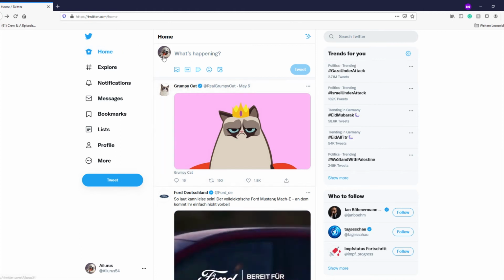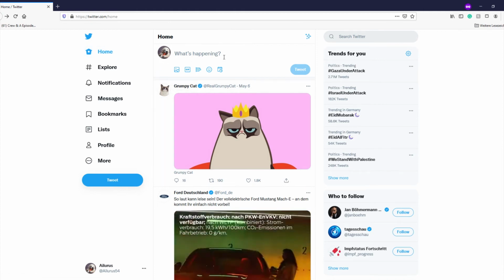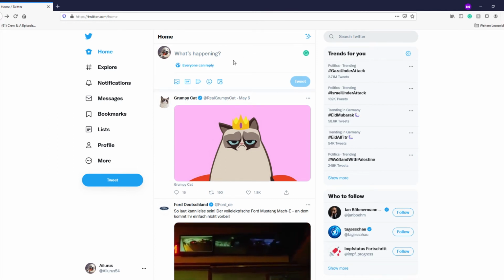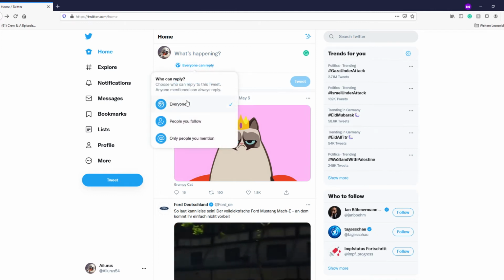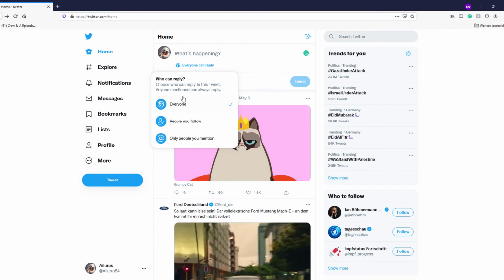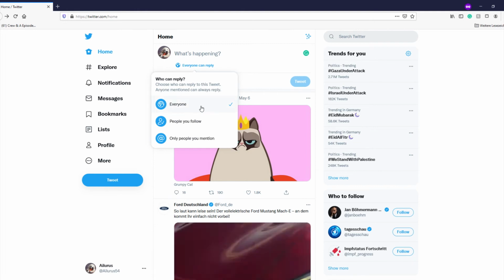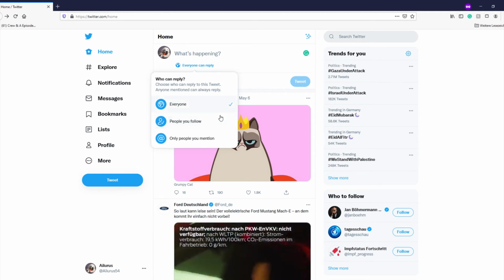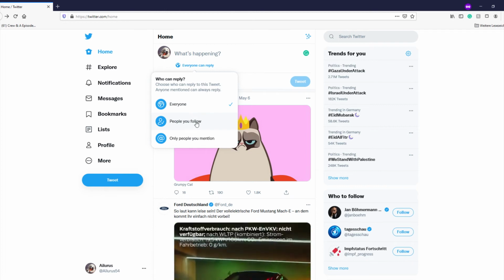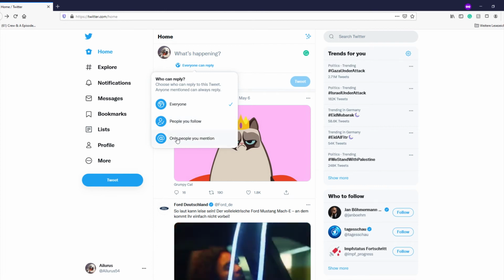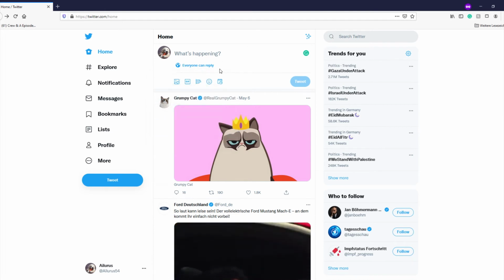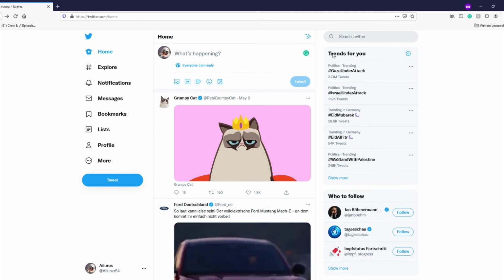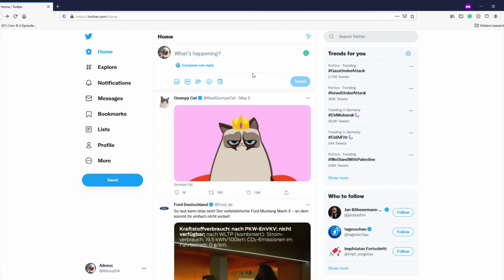Just in case this might be needed, I do not think so, here's how you post a tweet. By clicking here, you can simply write something if you want to share it with someone. You can share it with everyone, and you can also decide who is able to reply to it. For example, everyone can reply, so everyone who sees it; people you follow can reply, so that just your people who are your fans or friends can reply to this message; and only people you mention can reply to it. You can spice up your posts by adding a picture, a GIF, creating a poll, adding emojis, or creating a schedule. But like I said, essentially this function won't be needed in the experiment.